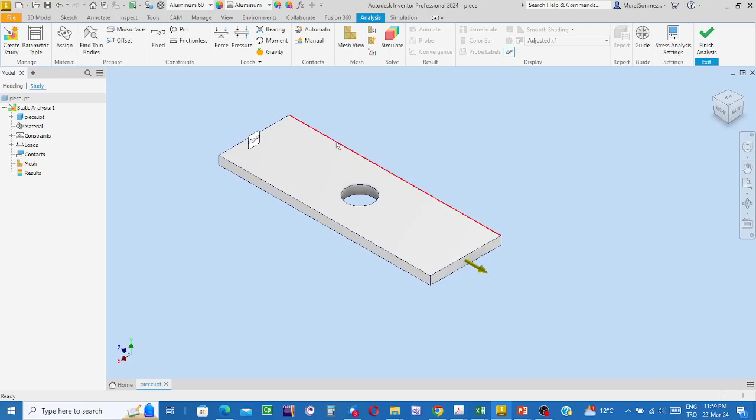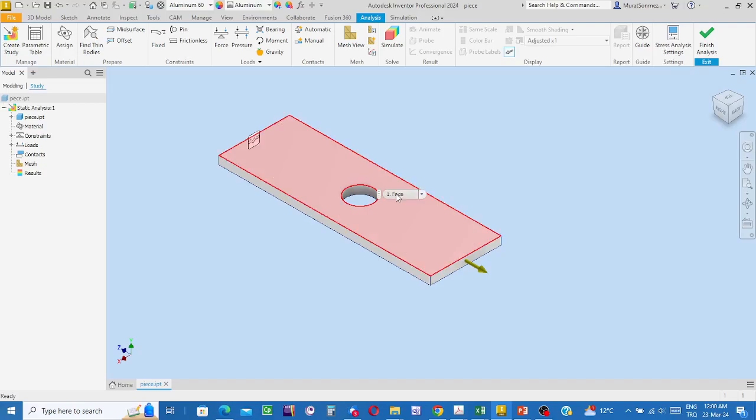Okay, if it were a very bulky object, then we would say that relative to the magnitude of this force, it is not negligible. So we would consider the effect of the gravity force. But in this example, it is negligible. Now, the purpose is to check whether in the vicinity of this discontinuity here and there, stress is going to be maximum. Yes, I am sure it's going to be maximum.